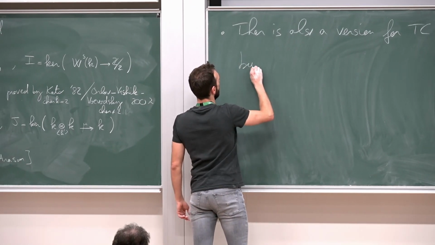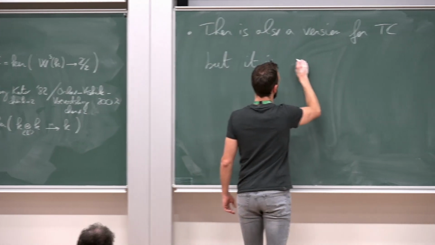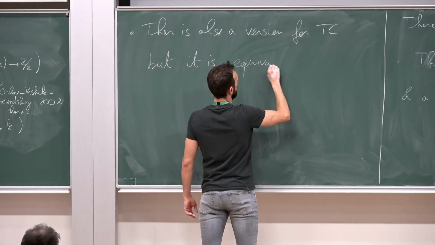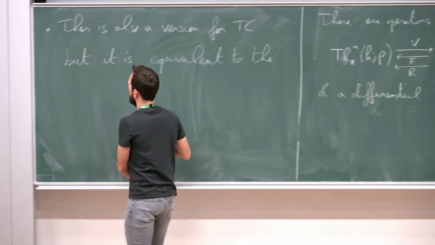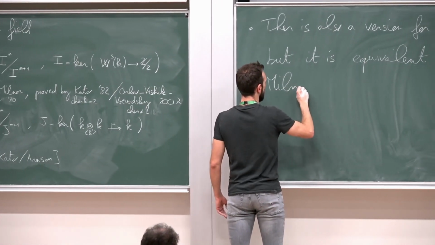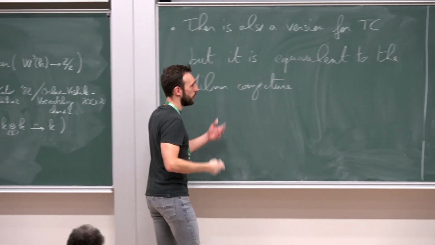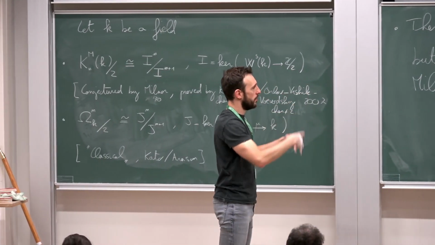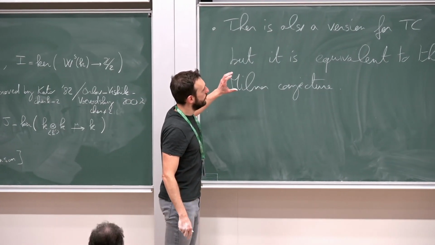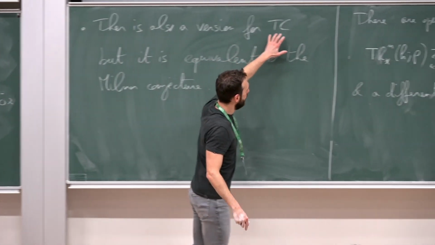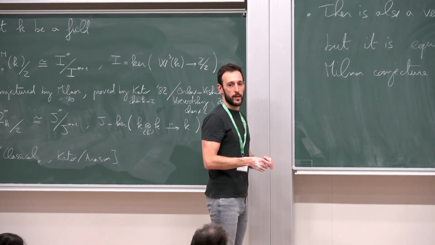But the proof, well, it is basically equivalent to the Milnor conjecture. But I mean, you need to invest some work, so it's a bit complicated to see how all these results fit together. But I wish I had an independent proof of that is purely algebraic, but I don't. Okay, I think my time is up.